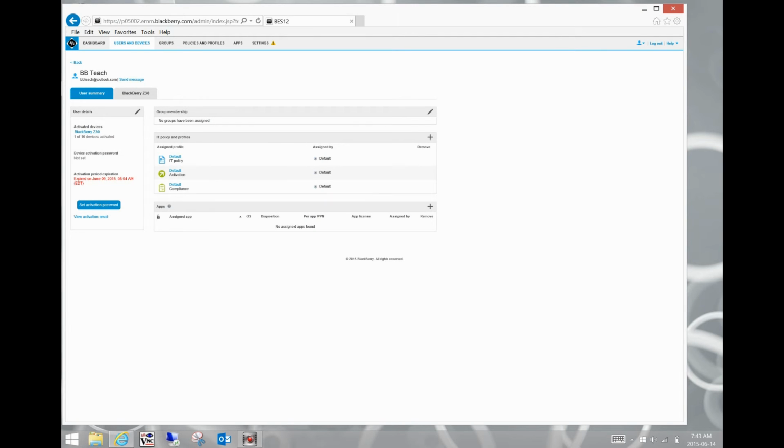I want to show you how to unenroll a phone from BES12, in case you want to remove someone's phone so that the work information has been taken off of it. So right now we're looking at user summary for BBTeach again. I've actually already removed the email address. I've removed the apps that were sent, and I changed the policies back to defaults for IT policy. So you don't really need to do that, but I wanted to.